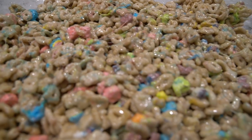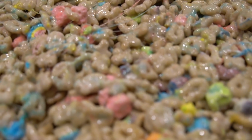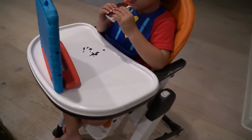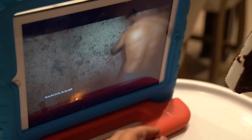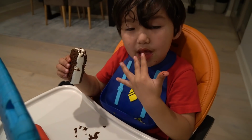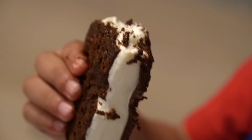So here is the finished product. They're so good, everybody. You know what else is good? Watching Taika eat this ice cream sandwich. Let me see your ice cream. Look at that. Hey, Mom, look, they're working. Well, yeah, he's working really, really fast. He loves watching this video. He will watch it over and over and over again. They're making a tunnel. Yeah, he's making a tunnel. Why? I don't know. Oh man, this looks so good. Oh, yummy.